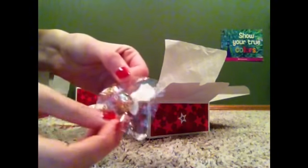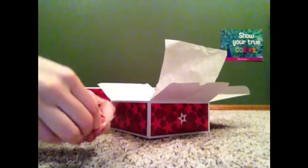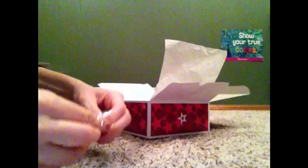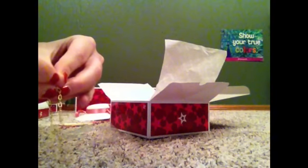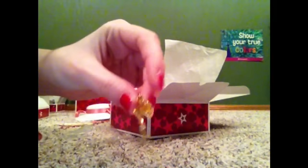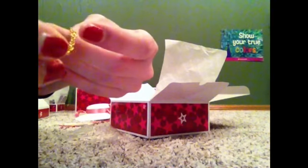And then the last accessory is the locket, and I really want to open this too. Oh my gosh — I've never had a locket for my dolls, so this is really cool. And it opens! Not a lot, but it opens. This is so cool. And then there's a little design of the sun on there, that's so cute. This is awesome.